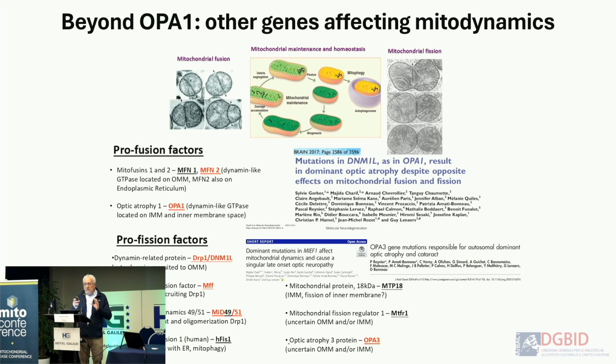And so besides complex 1, dynamics of mitochondria seems to be a key point for maintaining healthy retinal ganglion cells and the optic nerve. Over the time, literally each single gene involved in mitochondrial dynamics has been associated with mutations leading to optic atrophy, which most frequently is non-syndromic, but it might also be associated with a larger syndromic widespread clinical expression.